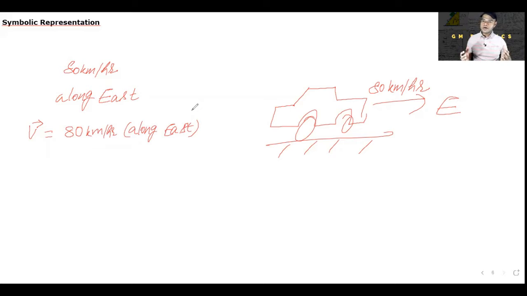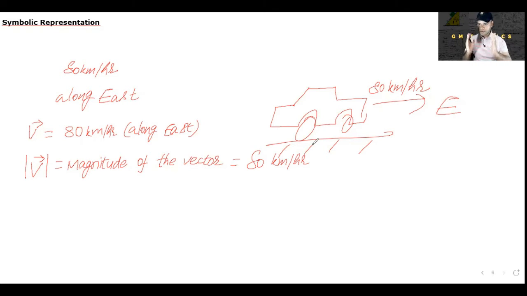Now, if you want to denote the magnitude and the direction separately, what symbol do we use for that? We write the magnitude like this, taking the vector quantity and putting mod on it. So mod of v vector represents magnitude of the vector. For representing the magnitude, you have to put two straight lines on either side of the vector. So for here, velocity vector, I have placed two lines. That is called mod of velocity vector, magnitude of the vector, that is equal to 80 kilometer per hour, right?